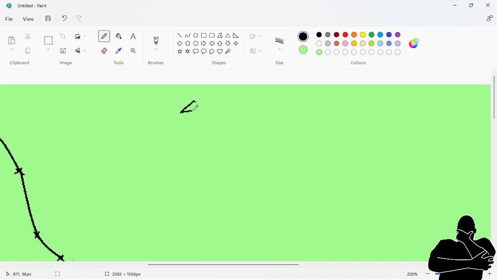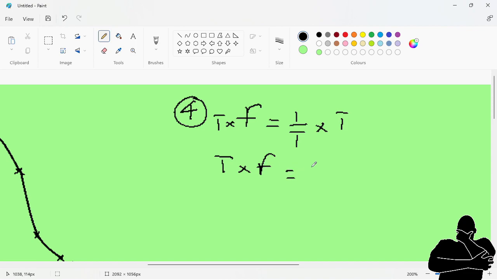Now the question wants us to find period. How would we find the period? Well, like I just mentioned, and like I mentioned before in the video, period is the inverse of frequency. So frequency is equal to 1 over the period. If you multiply this side by the period, multiply this side by the period, we get period times frequency is equal to 1. Now we can divide this side by frequency and divide this side by frequency.